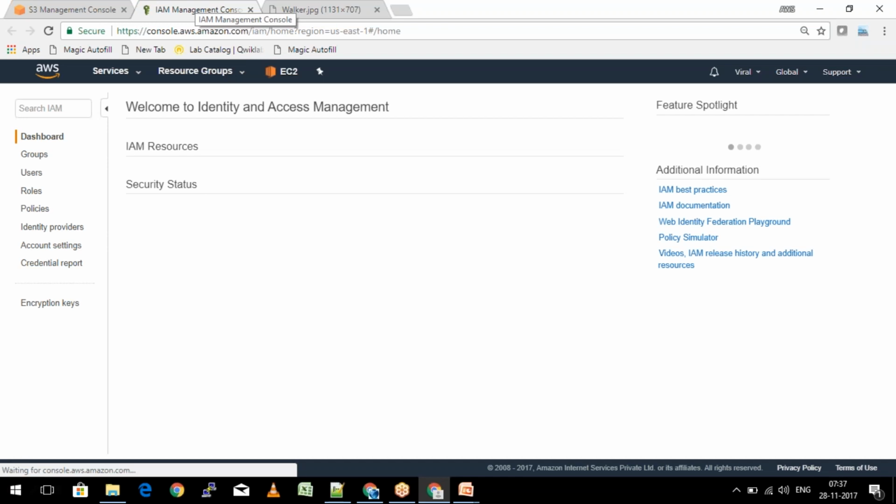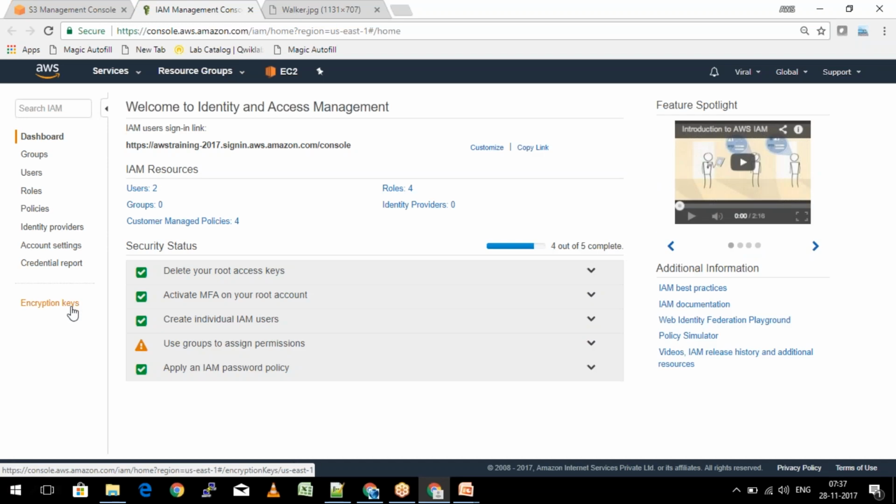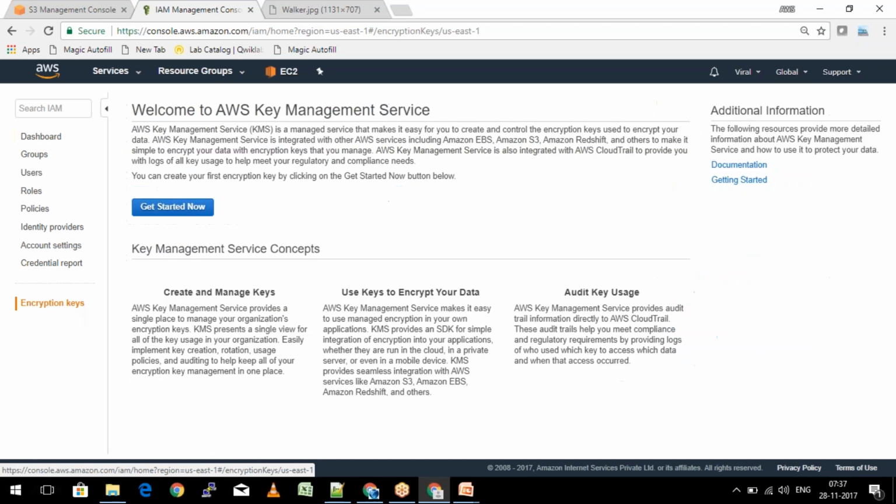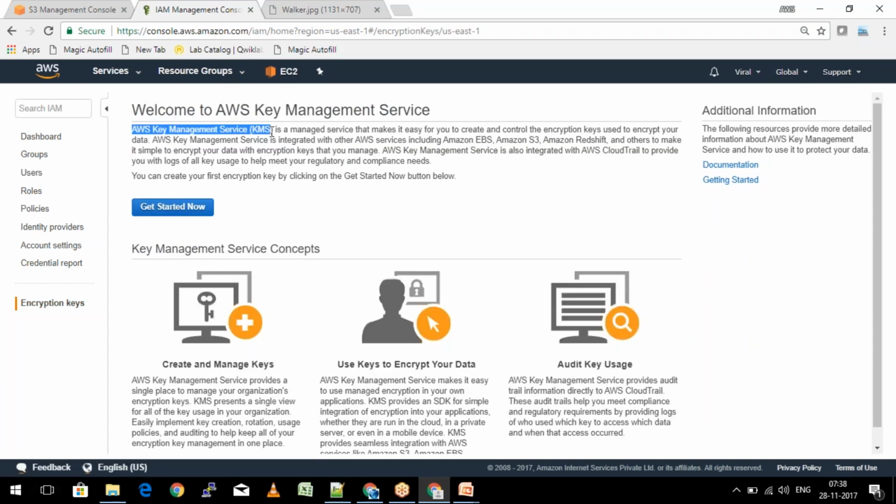Here, if you see, I do get an option to go ahead and create my own encryption keys by clicking on Get Started Now. So this is going to create a KMS key. This key is basically used for the KMS encryption method.